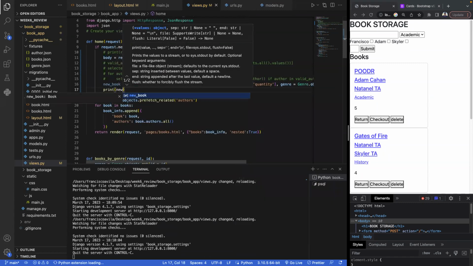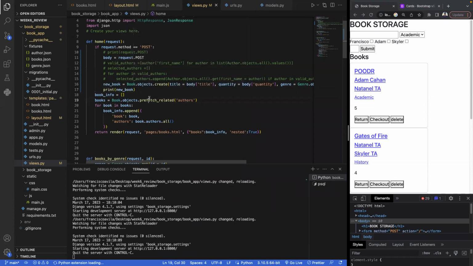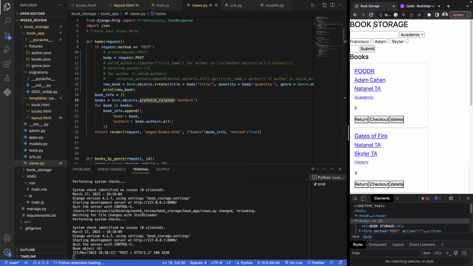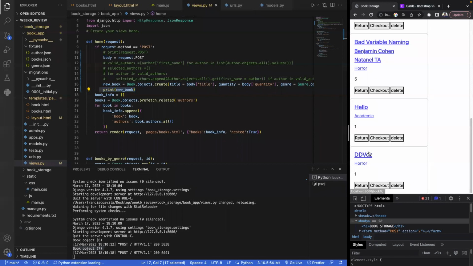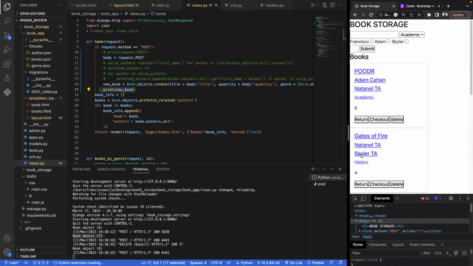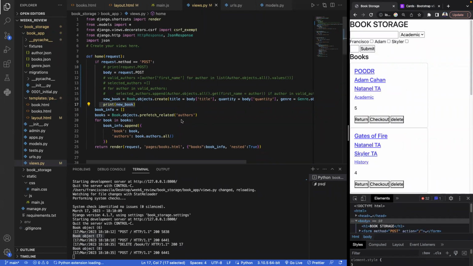Okay, and now let's print new book when all of this happens. So go there, we want Francisco and Skylar, let's say we want 2. I send it, and when I print new book, I just get new book 7. But it's actually happening. It's not creating any. Oh, it actually did create it. So it created something, but it doesn't have any actual author. So let's erase that. Okay, so perfect. We have that thus far.